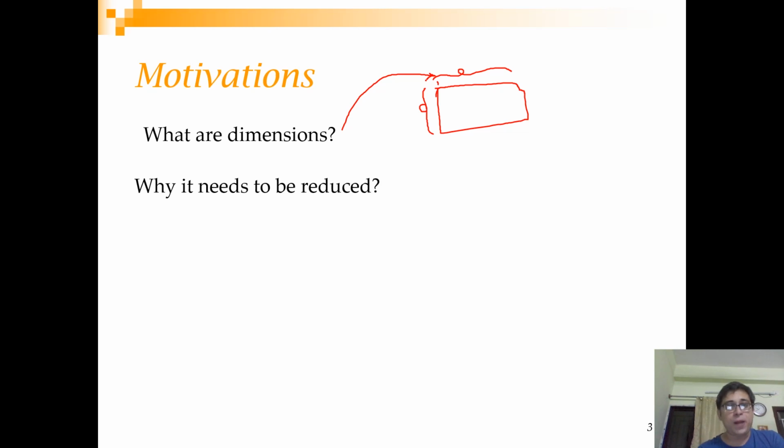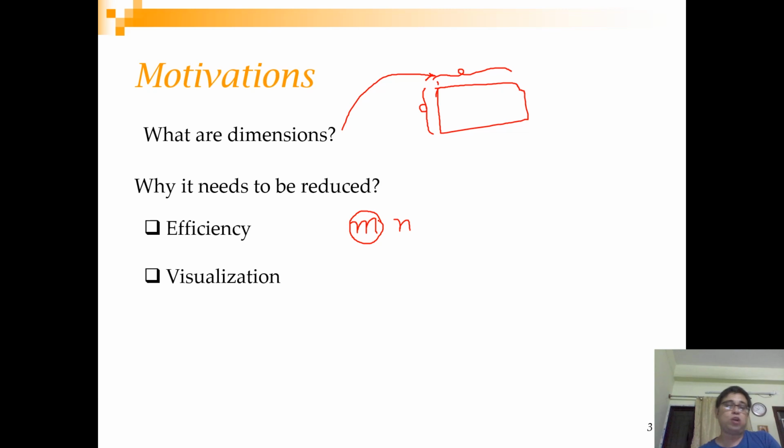However, to give you a summary, all algorithms are generally represented in terms of time complexity and space complexity. This time complexity and space complexity is represented in terms of M, the number of columns, and N, the number of observations. So if in some way we can reduce M significantly, the algorithm will definitely be efficient in terms of time and space. Another important thing is that we want to visualize or interpret the data. If you have more than 3 dimensions, which is normally the case, you have thousands of features. How can we reduce it to 2 or 3 features so that we can visualize the data?